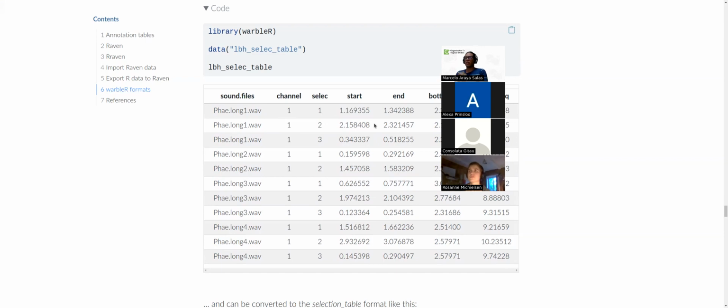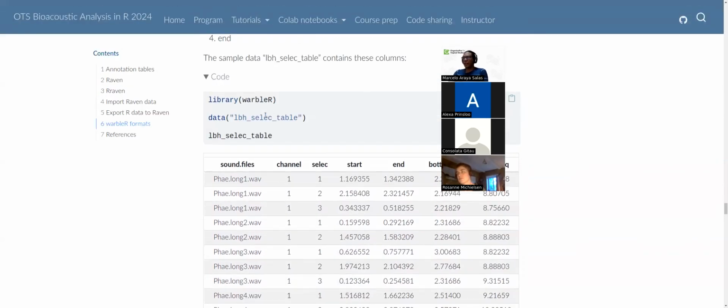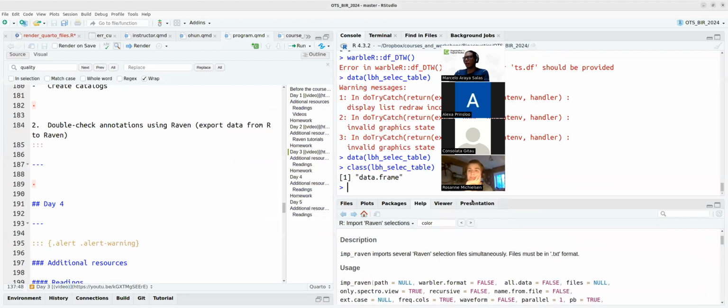But data frames are the only ones that can take both characters and numbers. So the only way you can put data like this together in a single object in R is using a data frame, right? And this lbh_selec is actually a data frame. I can show you. It's a data frame, right?